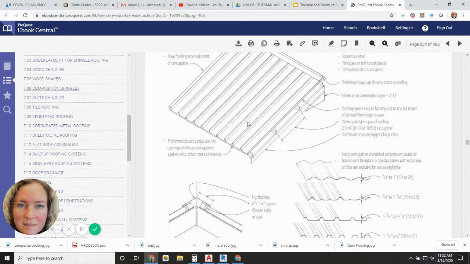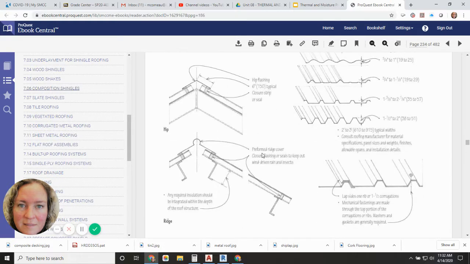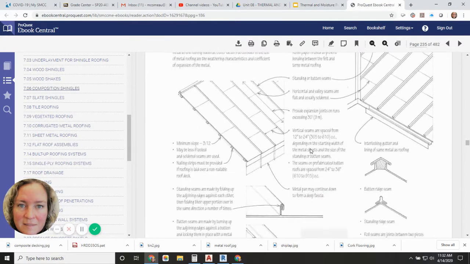So this almost sits above the rafters with a big airspace, and the snow just sheds right off of that at the higher, steeper slopes. Different configurations for the pattern that we have here for the standing seam, and then what does the ridge cap look like? And then some examples of how those things are constructed and put together.